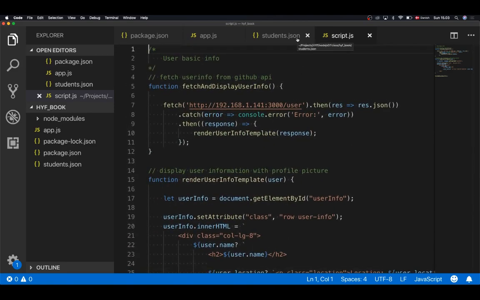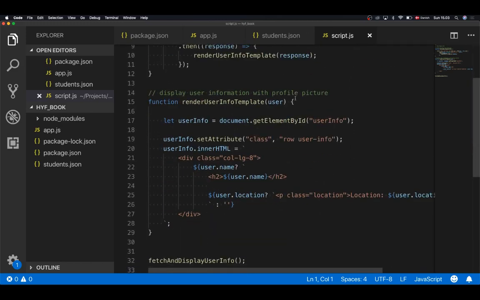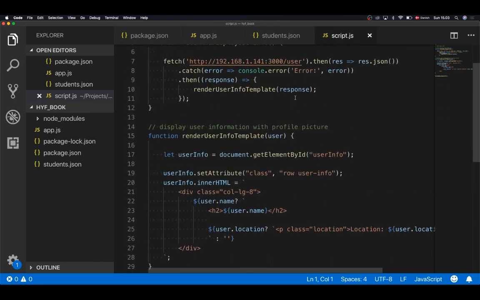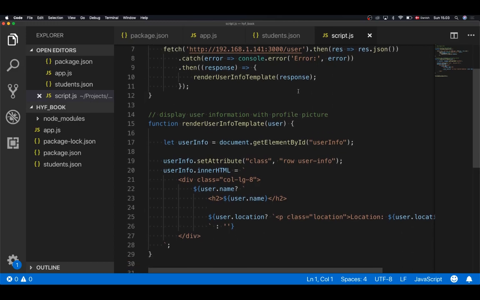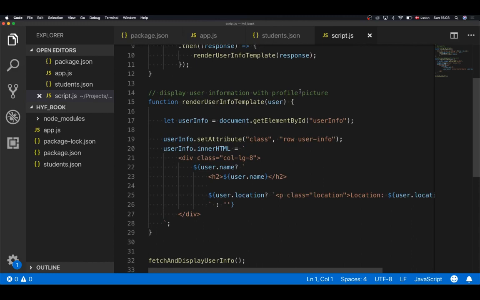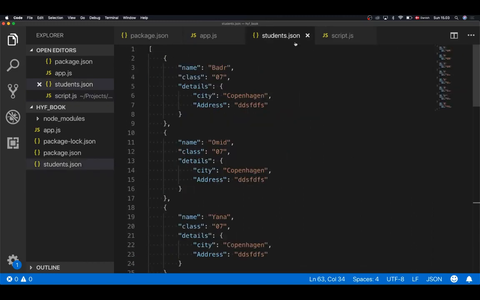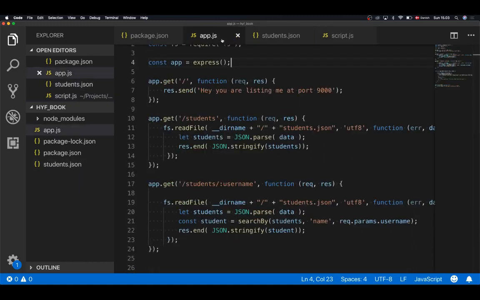Document query selector student list, append child, list.